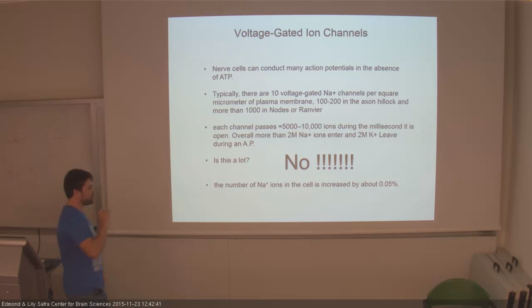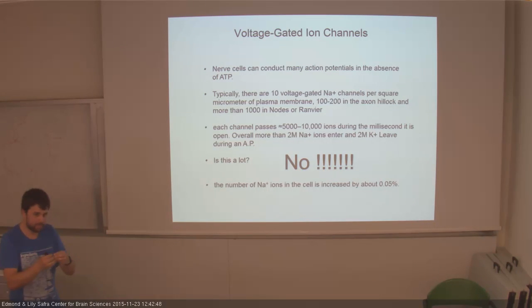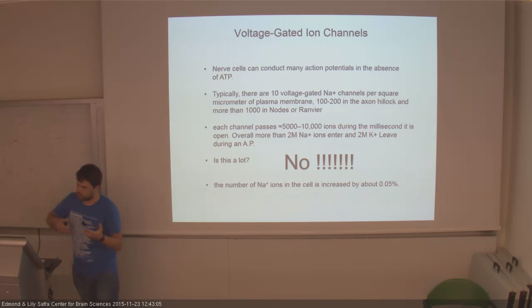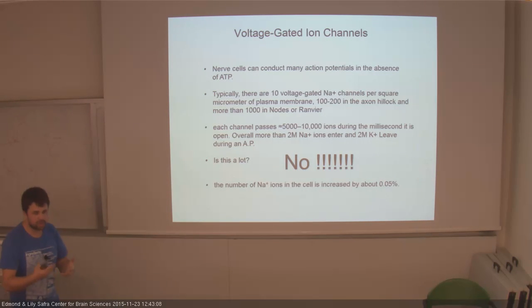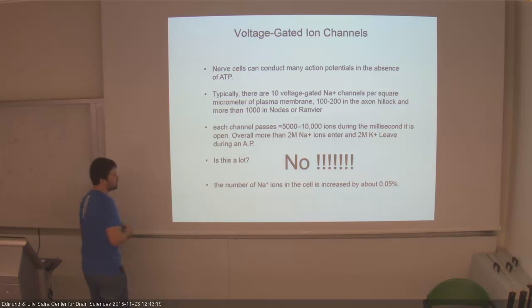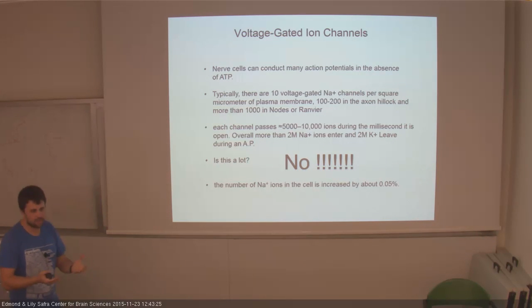And again, this is the number of sodium ions that you have inside the cell. Inside the cell is a relatively small volume, so it's easy to change the relative concentration of the ions. In the extracellular domain, there's no way. When we're talking about longer time scales, like multiple seconds or minutes, then you already have the sodium potassium pumps that help to restore this gradient. But it's not a major challenge. If it was like 50% of the ionic content, then you would lose the gradient and you would not be able to produce new action potentials.